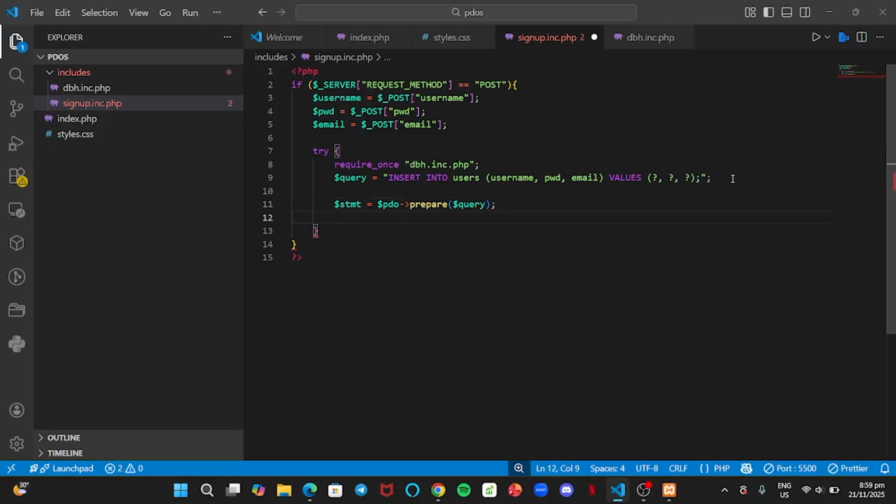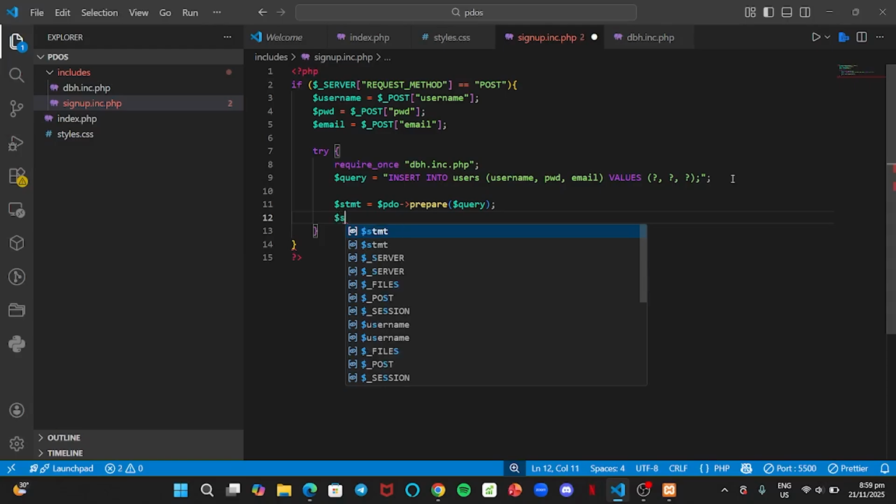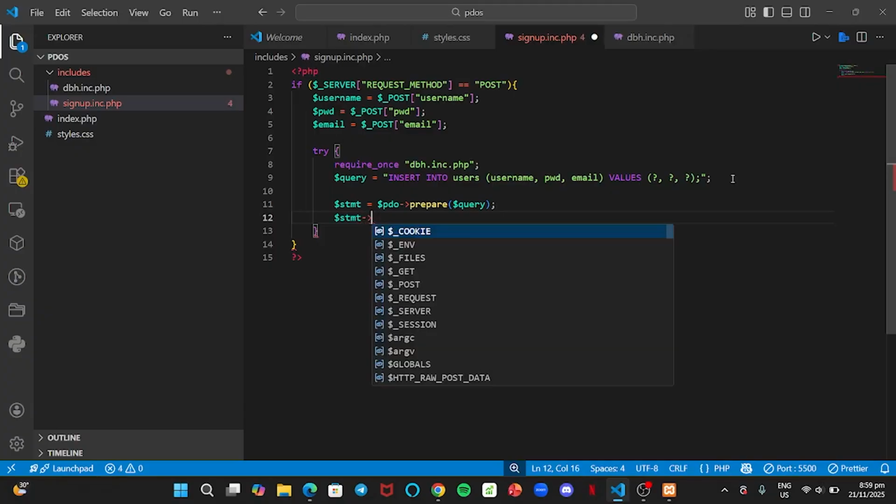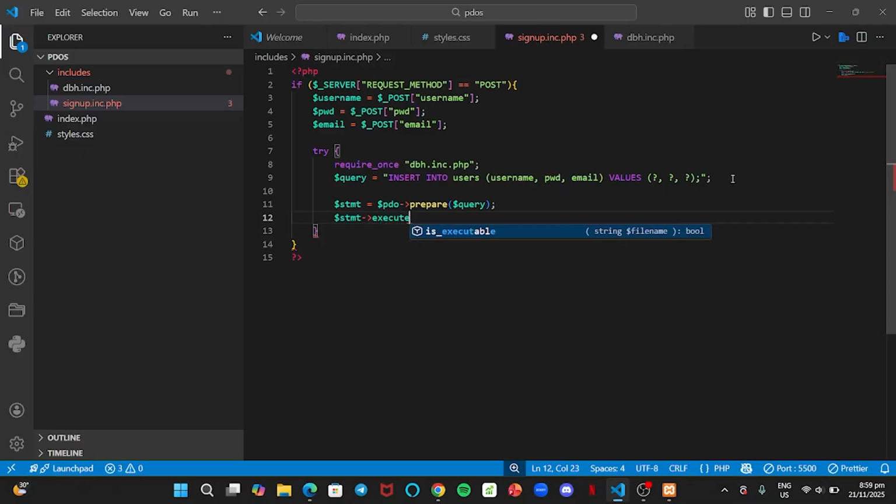Beneath this I write another STMT, execute it over here, and then I would explain this part also to you.